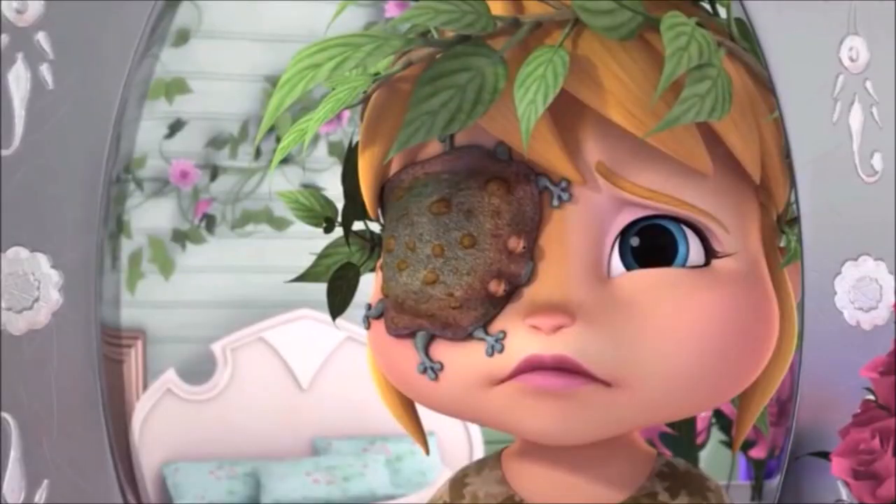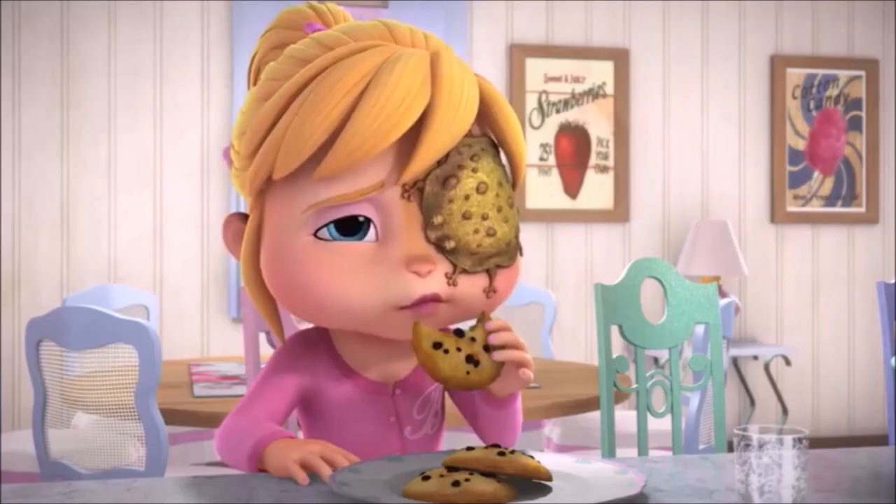Finally, we come to the biggest question I have about the Suck Toad — how does it interact with its host? It's uncertain how long the Suck Toad could have stayed attached to Brittany, or the manner in which it would have been able to leave if the specialist didn't intervene. Note that I use the word host, as in a symbiotic relationship, since the Suck Toad is affected by Brittany's own biology. As stated very clearly, Brittany was not allowed to eat sugar because the toad absorbs it. But that shouldn't be possible if the toad was just resting on the surface of Brittany's skin. It is true that amphibian skin is sensitive to chemicals they come into contact with, making them what scientists call an indicator species to judge the health of an ecosystem.